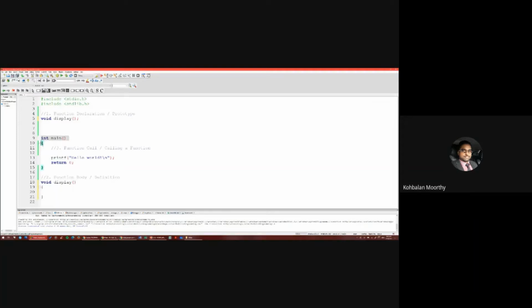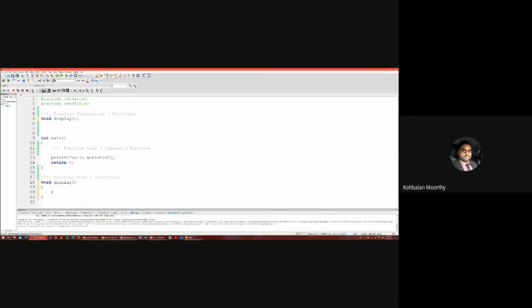If you notice, this is what I meant. It is a user defined function because main is its own function and the style is the same. So on function definition or function body, just copy this, paste here, remove the semicolon, and create the curly bracket. Everything you do inside here will be custom to this function.